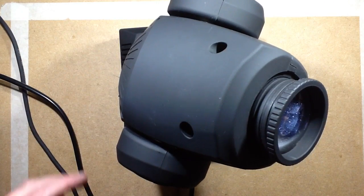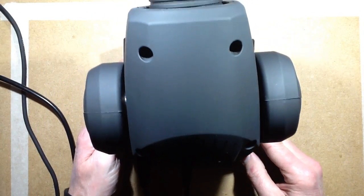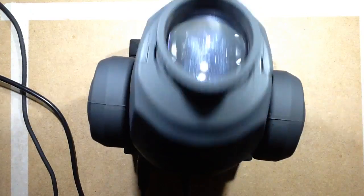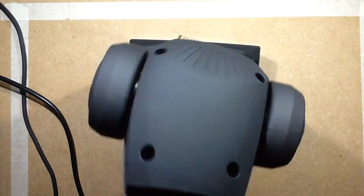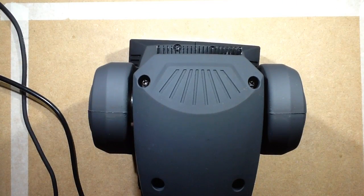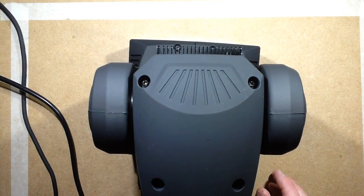So I'm going to plug the DMX in now and it will suddenly violently react by going to the program position. Yeah, that's quite fast, and to give you an idea of how fast it can go, yeah, it can thrash about quite a bit. But when you really thrash it about, it is possible to make it cog on the stepper motor. You can actually hear it skip a phase in the stepper motor, but it's kind of rare it happens, and when it comes to crunch you can set one of the settings.